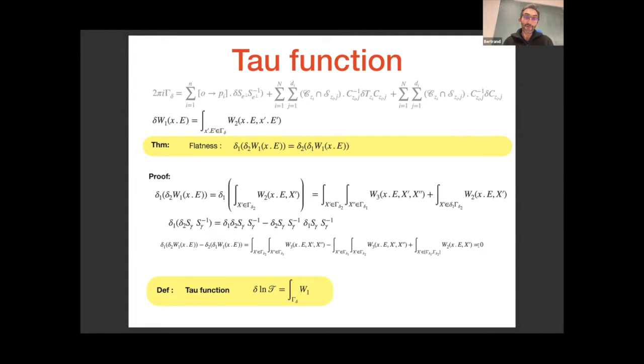And now the fact that there is this flatness condition is exactly the condition that there exists locally a function that we can call tau, the tau function, whose deformation is the integral of W1 on gamma delta. So there exists such a tau function. If the gamma delta contained only the isomonodromic part, with the delta t's without the terms k equals 0, then this equation would exactly be the Miwa-Jimbo tau function. And in general, when you contain the other terms, this differential form on the right is in fact the Bertola-Malgrange differential for the more general cases. And so basically, this is the tau function that you find in matrix models. This is really the tau function.